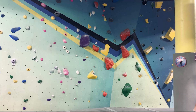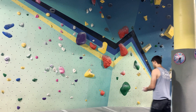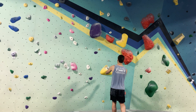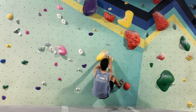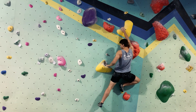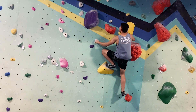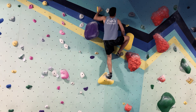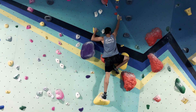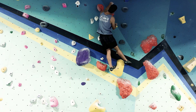Let's take a look at this yellow V4 — it's a little more difficult and it actually might require Nate to push with his legs rather than just pull with his arms. Look at this motion right there. In situations like these where there might be fewer handholds or the holds are just further apart in general, it's going to require the climber to push with their legs to send the project.